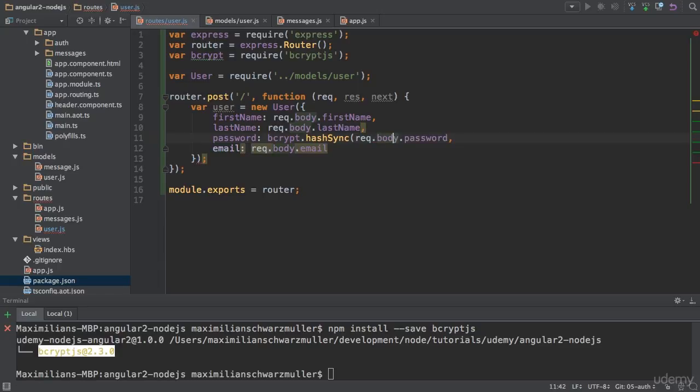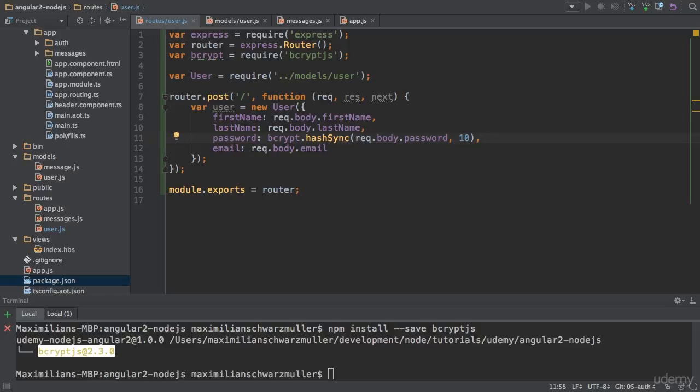So here, I then pass my plain text as the first argument, so this password I want to encrypt, and the second argument are the number of salting rounds. Now, salting is basically the algorithm or the strength of this algorithm. It defines how strong this encryption is. So let's put this to 10, for example. And with this setup, we're storing an encrypted password.